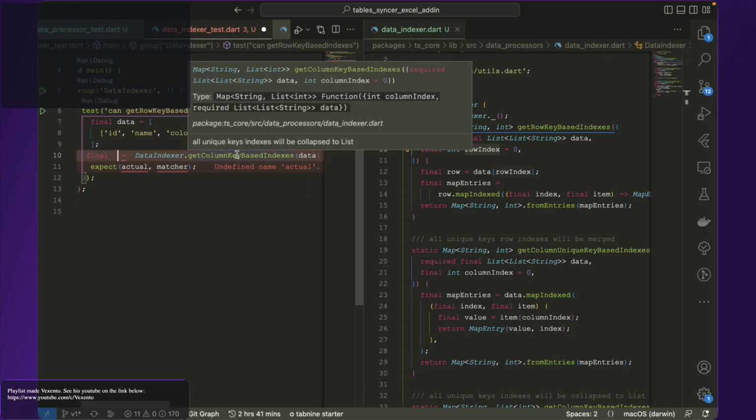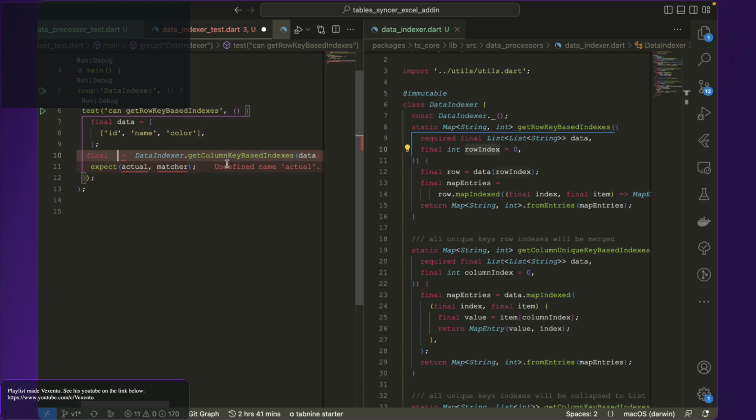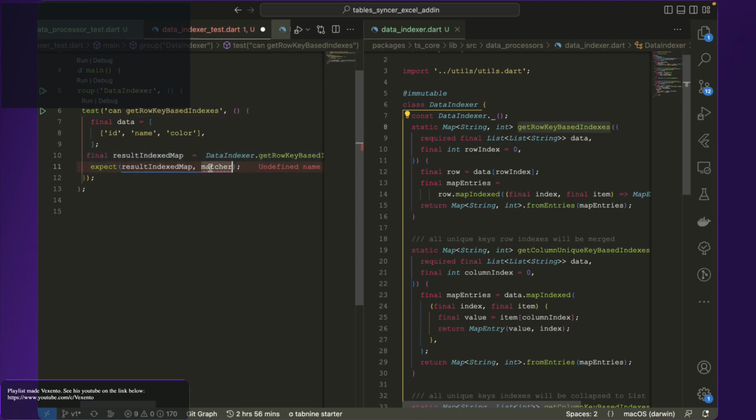So the getRowKeyBasedIndexes, oh sorry, not column, row key based indexes, should return a map. So it will be the result indexed map. Okay, expect result indexed map equals map equals.